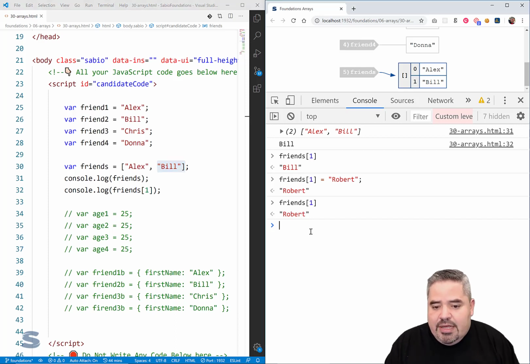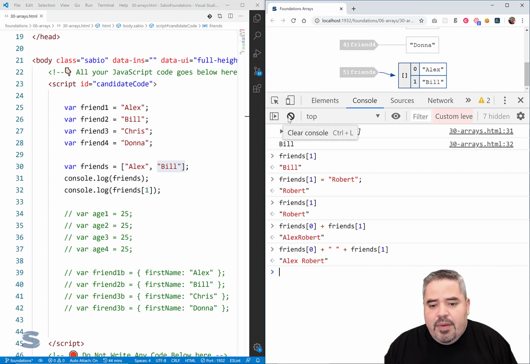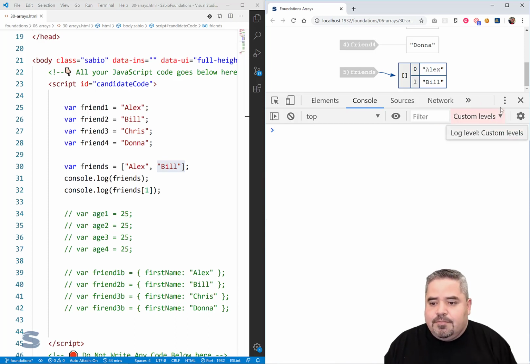Because these members are strings, you can treat them like strings, right? So I'm going to say 0. Ooh. What happened to me? I wanted to copy that, and I want to concatenate my two friends. So now it says Alex and Robert, just like any other string. I can do string concatenation, and naturally, I don't like that. I want to put a space in between there. So I'm going to put a space in between there. And in this format, these are simply strings.